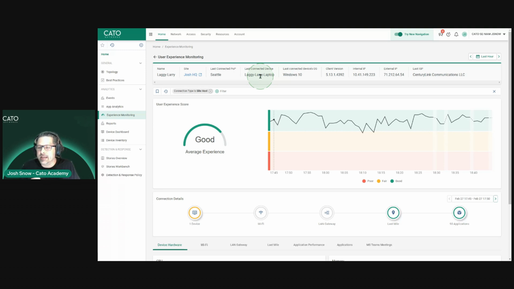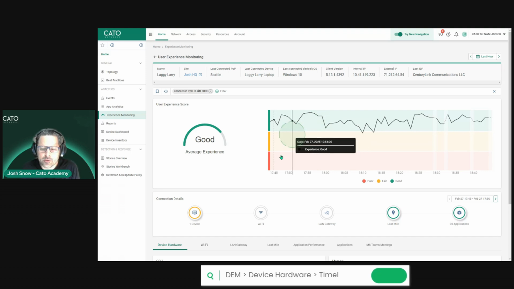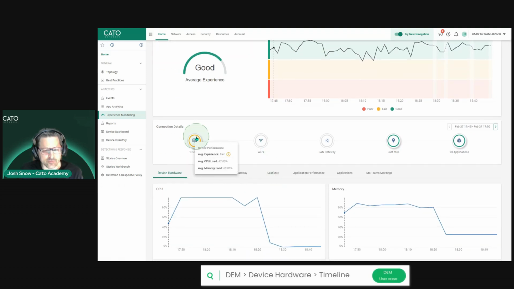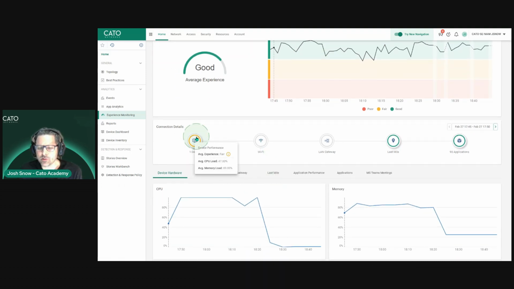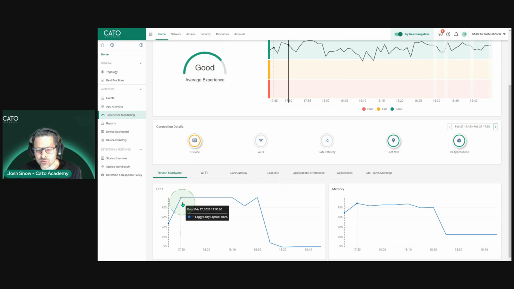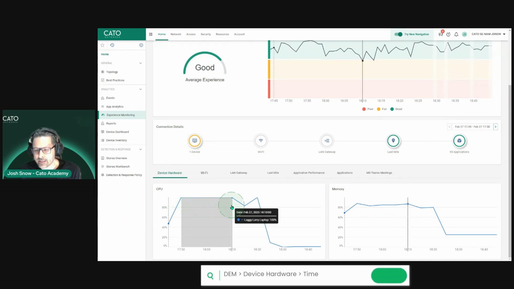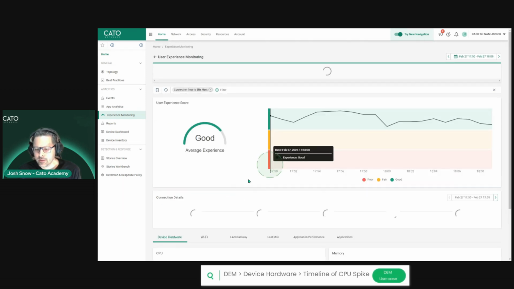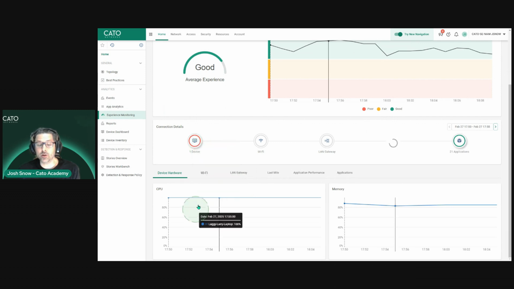associated with your transactions. I can see that his experience overall is good, which means last mile and applications are good. That tells the story of what he was hearing from everyone else, that their connections are fine. But notice something down here in device details. Looks like his CPU load's pretty high. Wow, that is really high. We're gonna drag over that and track it. Okay, looks like 100% at one point. So he was really taxing that, and that would cause some frustrations for Laggy Larry.